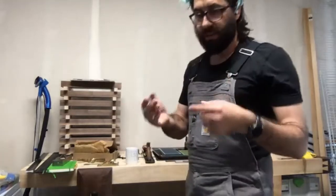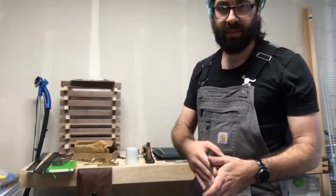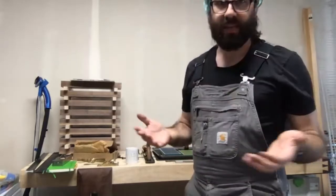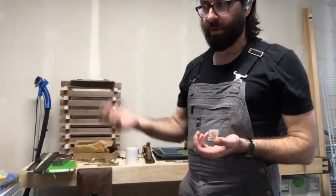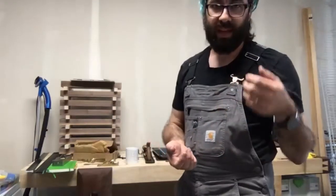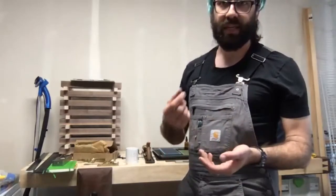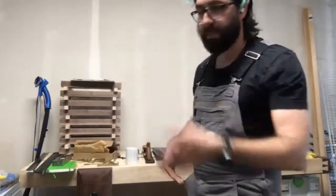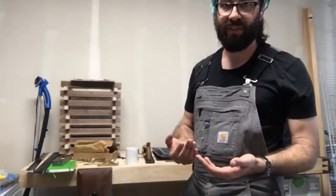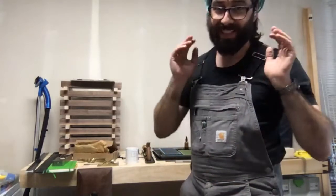Those two things together, knowing to polish the back and knowing the value of the secondary bevel, just made a night and day difference in terms of my ability to work with sharp tools because A, I know that they're sharp. B, the cost of resharpening it is so low compared to what it was before. Because when I was polishing the entire primary bevel, it was taking me 30 to 45 minutes to get it back to sharpness. And that's a lot of work.